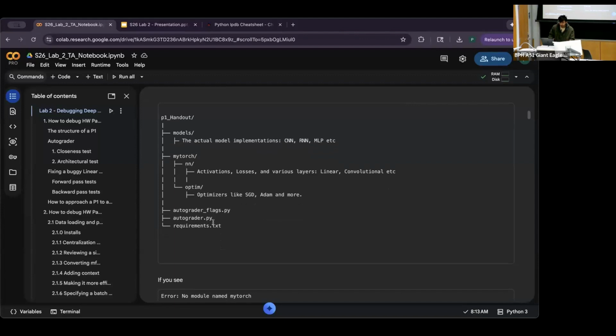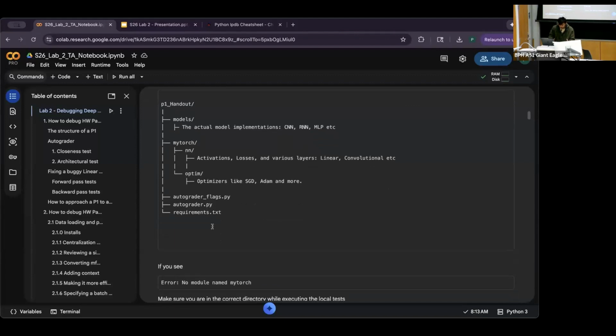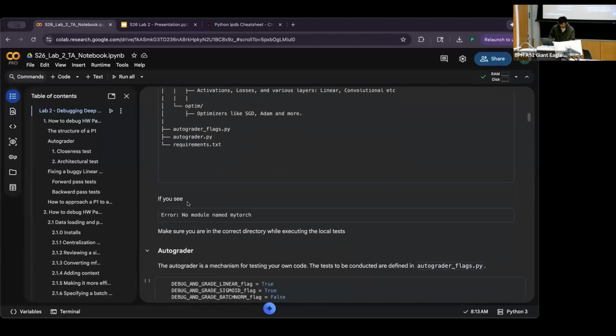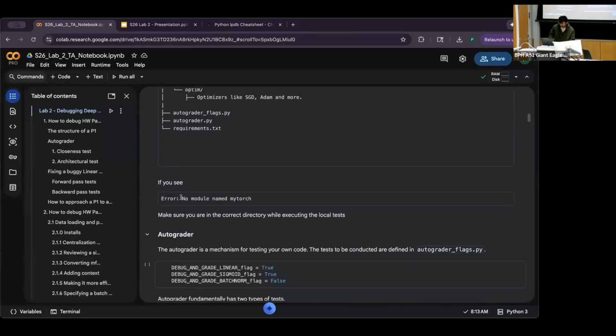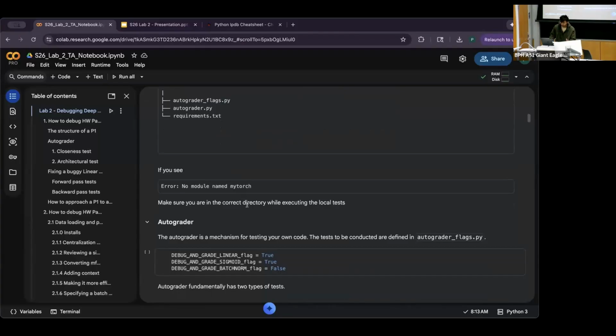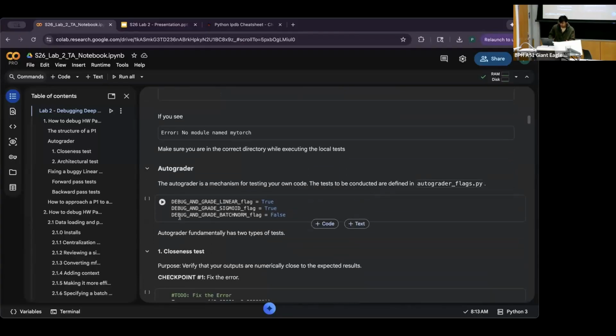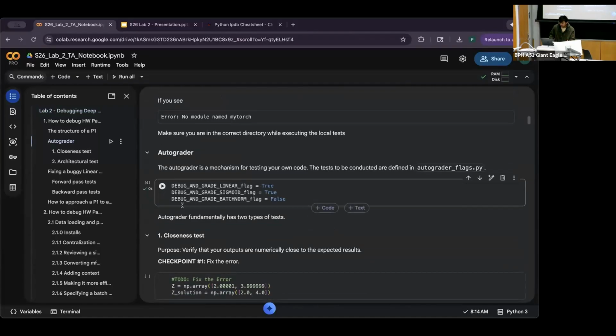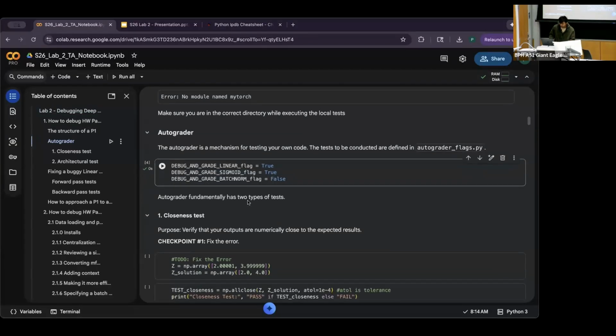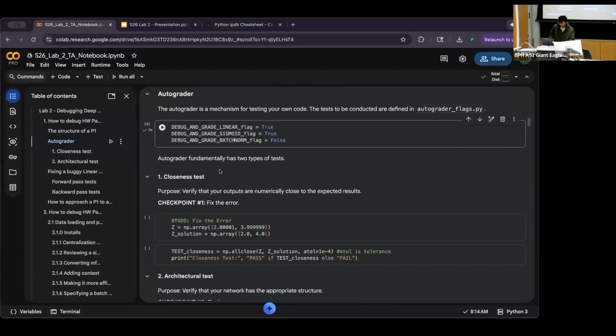And based on the values, you can test your code locally at different points. And if at any point you see some small errors like no module named MyTorch, just make sure you're in the right directory and make sure the local tests are being executed correctly. So if you open the autograder flags, you'll see flags like this. And based on the flags you see, you can toggle them and test different parts of your code.